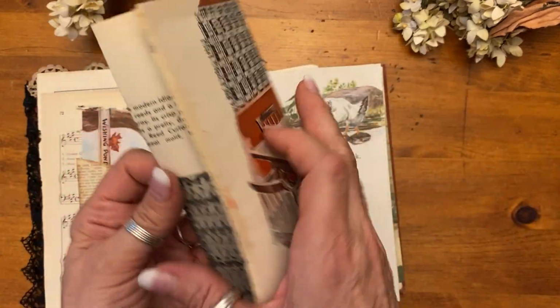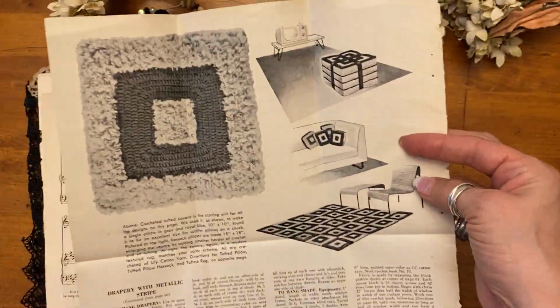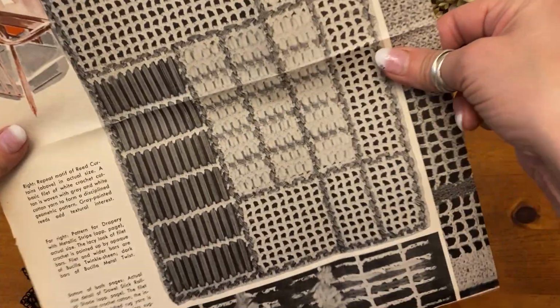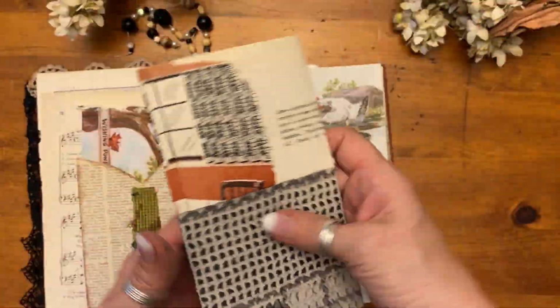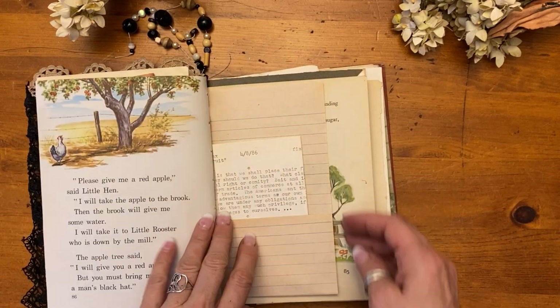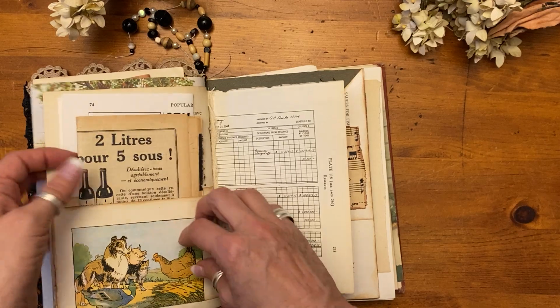And then this is a really cool vintage magazine page with all kinds of things that you can make for around your house with fabric and yarn. I really like that. I love the graphics on those old pages. Another children's book page, a hand-typed research paper, more children's book pages.